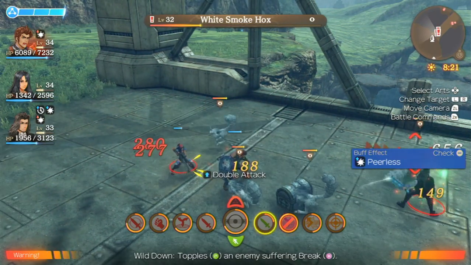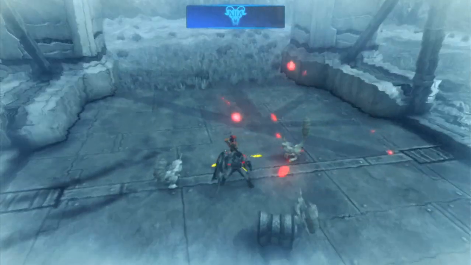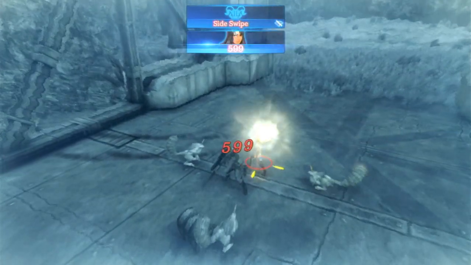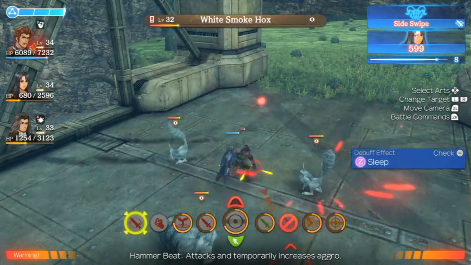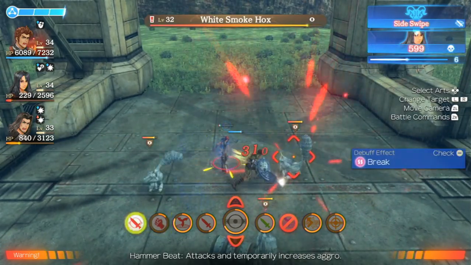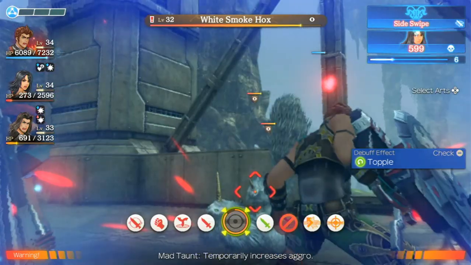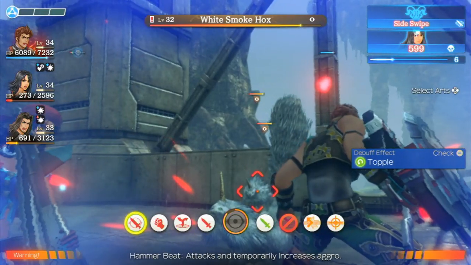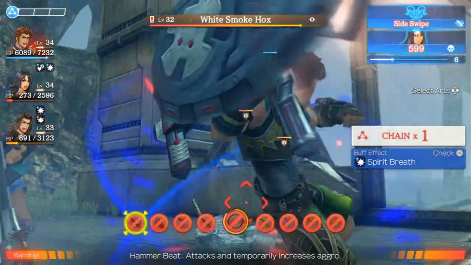I need to get my aggro up. This art spam is not working like I want it to. Sideswipe on Charla for 600 damage. Okay, what should I do here? Hammer Beat temporarily increases aggro. I'll do that.